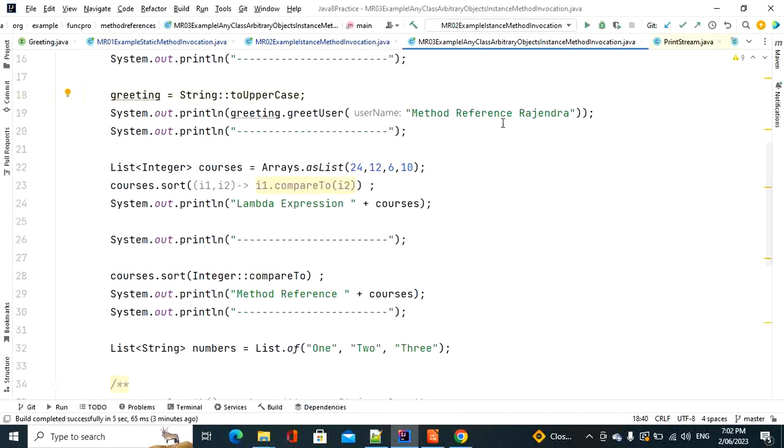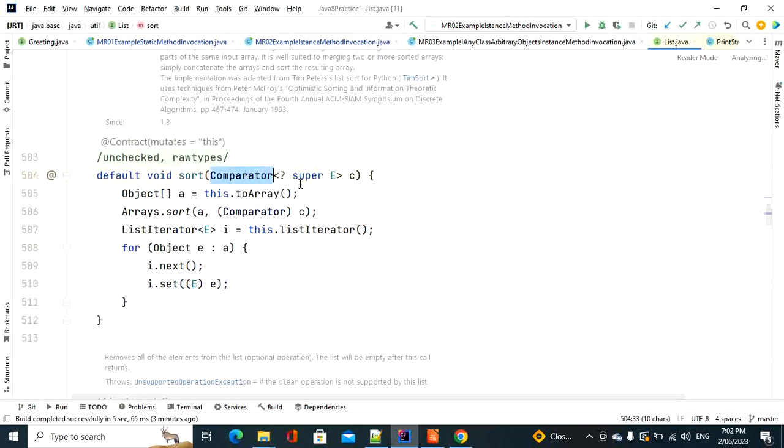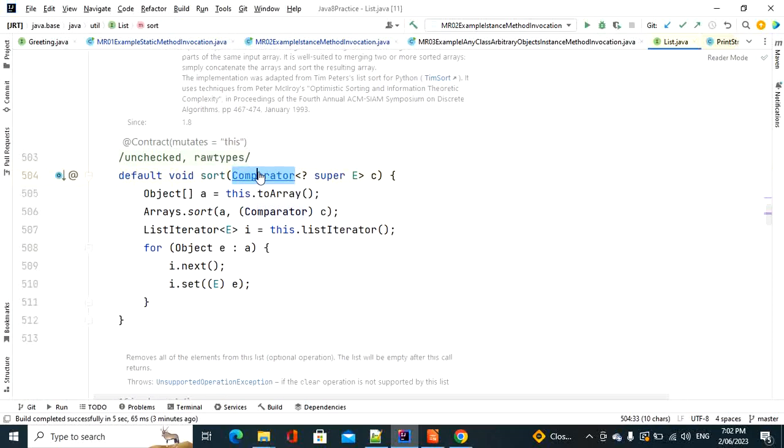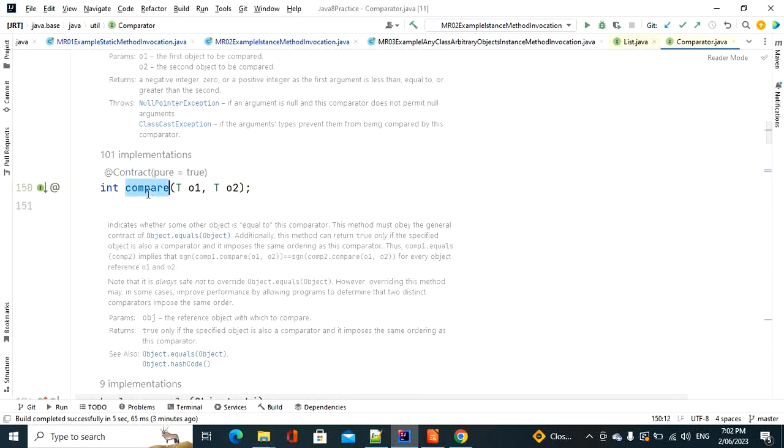Here let's assume I have a list of integers, and I would like to do a sorting operation on that list. As part of sorting, if you see the sort method, obviously we have Comparator. Everyone knows Comparator is a functional interface which has a compare method that accepts two input parameters.